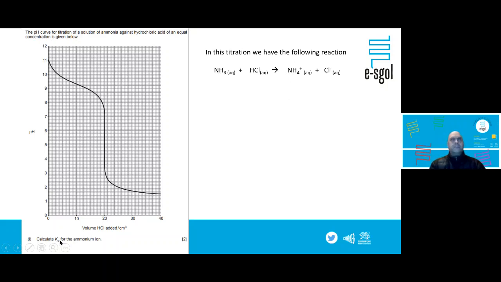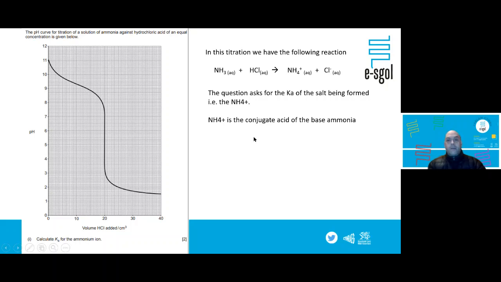So you're probably thinking, hang on, this is a base. Why am I working out a Ka of the ammonium ion? Well, if you go back to the start of our lesson, I spoke to you about this species being a conjugate acid of ammonia. So what we're going to do first of all is write that expression out. You can see here how the NH4+ is actually acting as a conjugate acid, and that's why we can work out its Ka value. And it's just very simple. It's exactly the same as you said before.